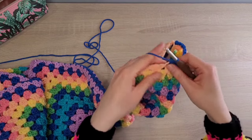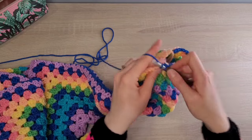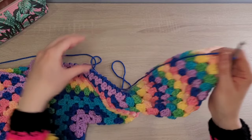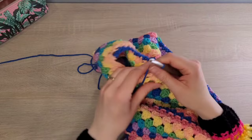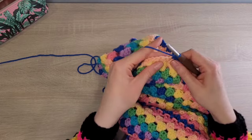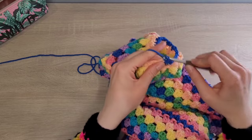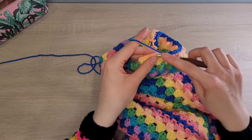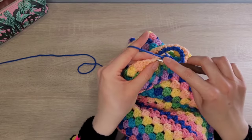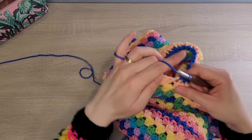So I'm now on a single crochet 2 together. Just keep repeating single crochet 2 together, all the way around. Just got to twist my work around with me. So what am I up to? Single crochet 2 together, single crochet 2 together, single crochet 2 together, all the way around.